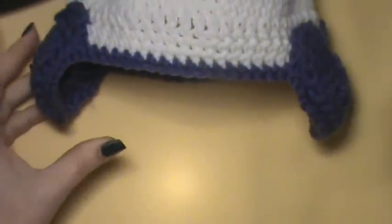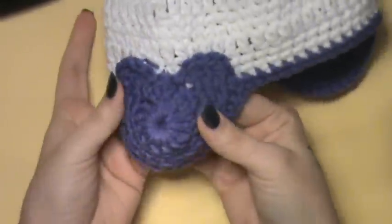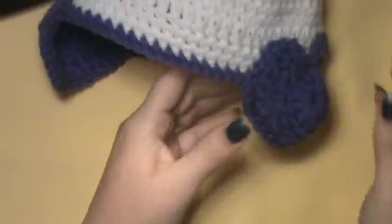Now this is what you have so far. And it's okay if your hearts do a little cupping look, because there are going to be little ears going in there, and actually I like the fact that it does that because it's going to enclose the little ears.